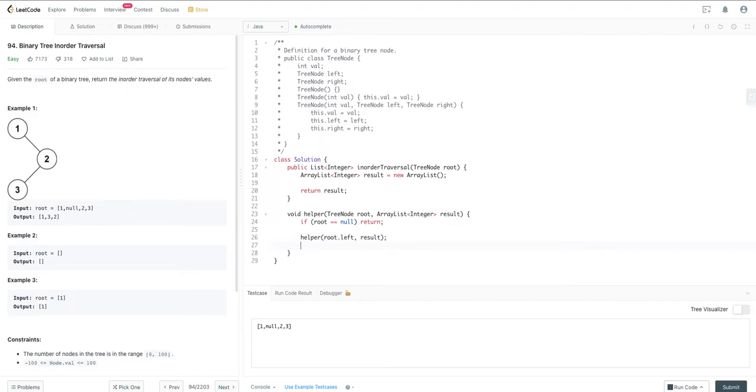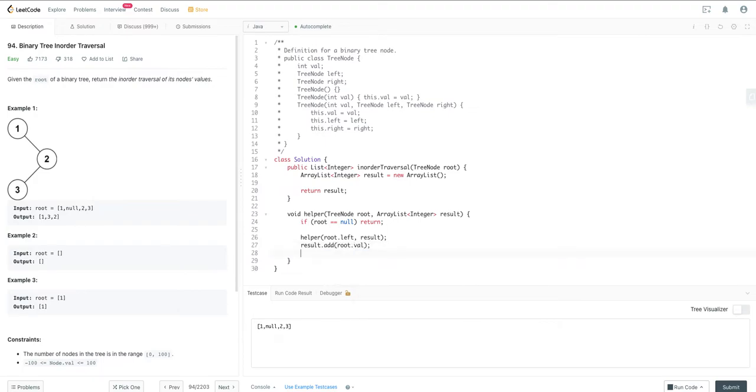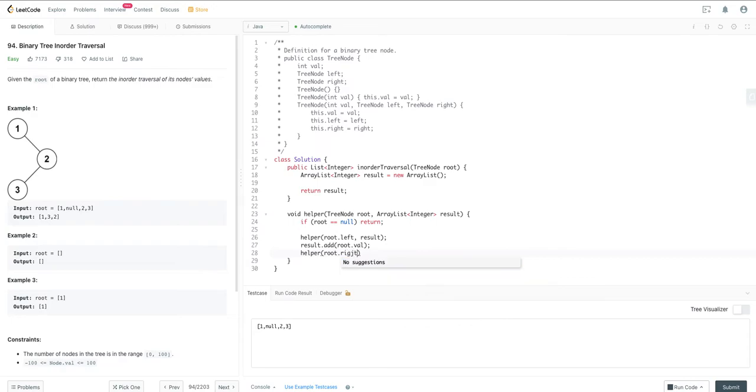And then if I finished going through the left subtree of my tree, I just add now the value of my root. And then after that, I can traverse the right side of my tree.